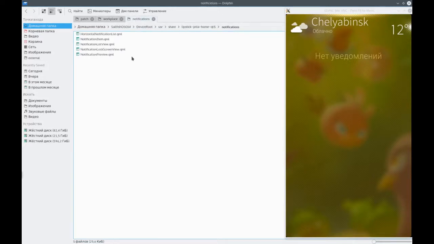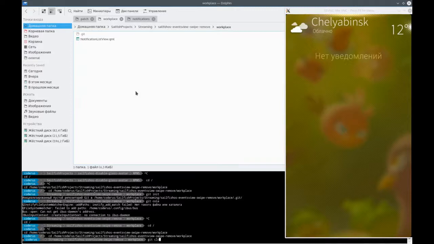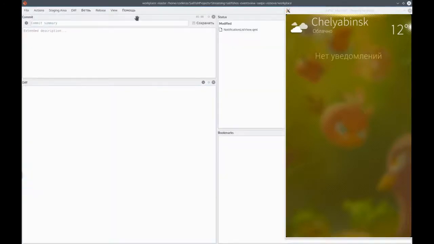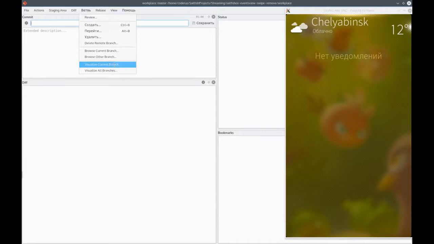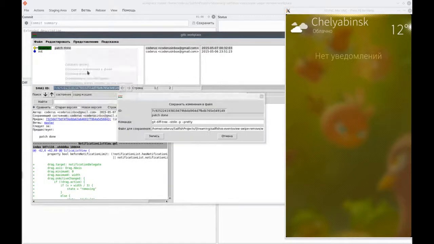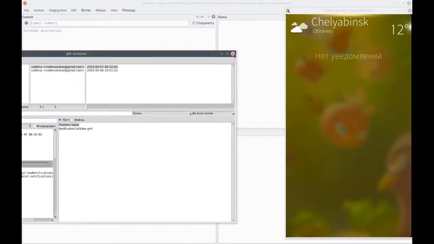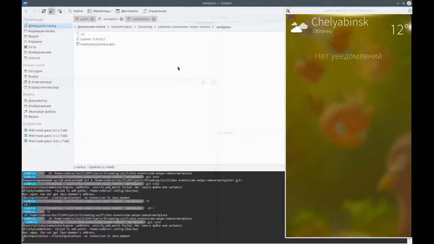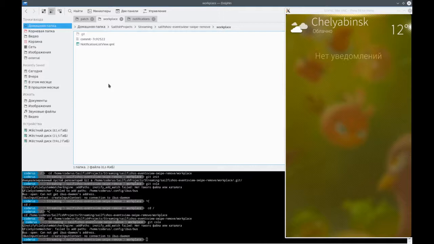Okay, now I need to copy this file to my Git folder, replace it. I need to commit changes, patch done, and I need to generate changes from this commit to a file. I'm doing it automatically using git colour inside Linux. I feel it's very suitable for me. So now we have this generated file, generated commit changes. Let's rename it to the default patch name.